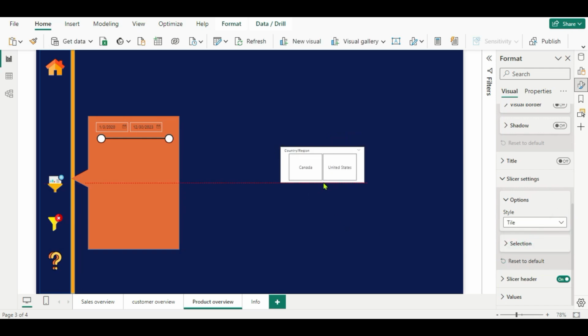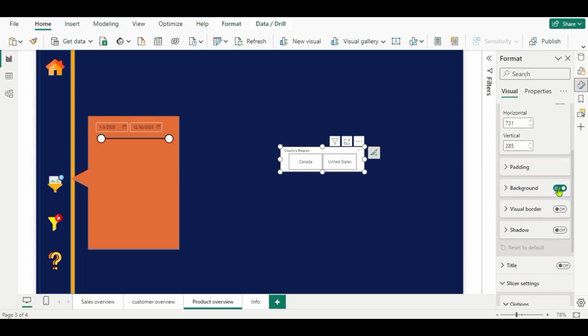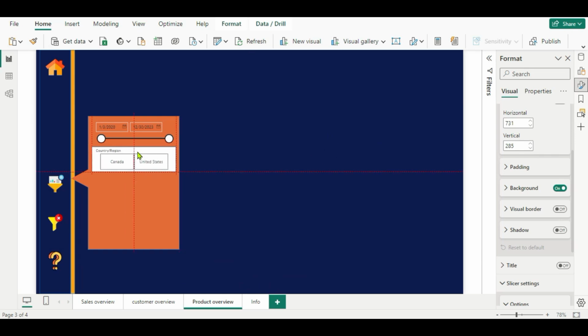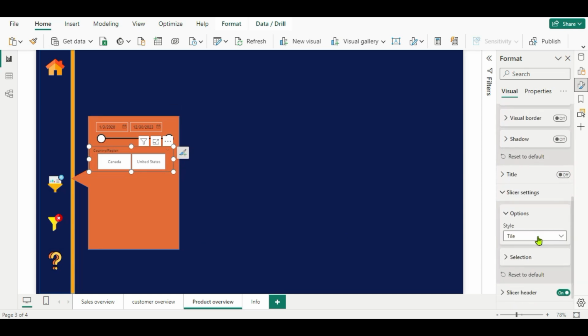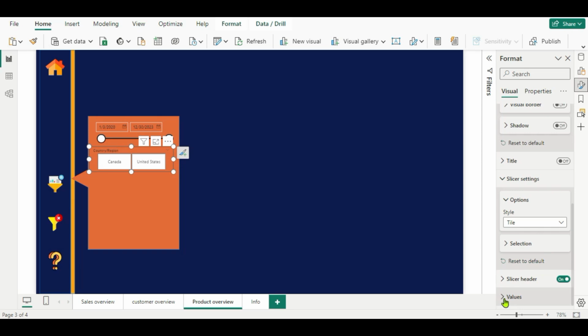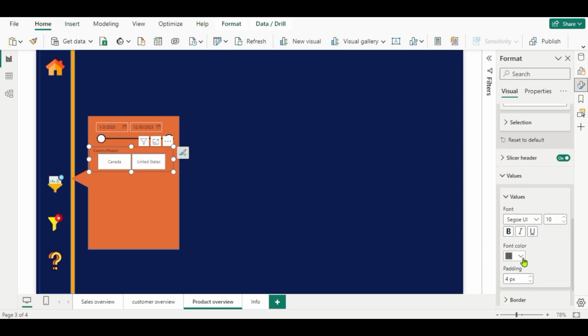We'll make it minimized here, and again here we will turn it off. I will take the first one here and put it here, and I will turn off the background. And let's see if we can change the color here. Font color is black.